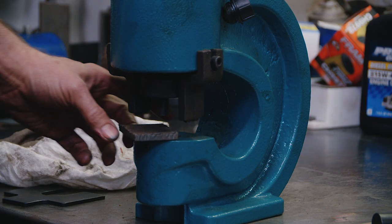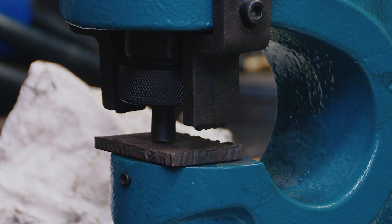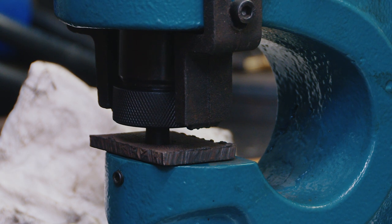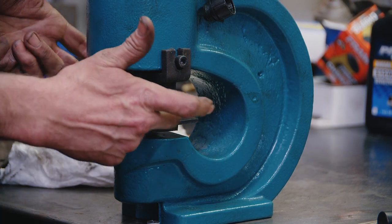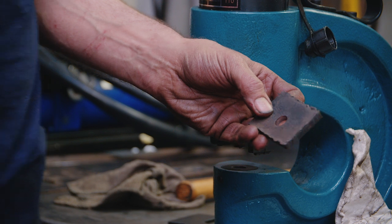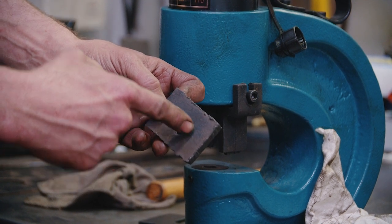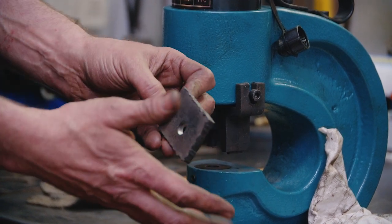Here's a piece of quarter-inch scrap — we'll punch a half-inch hole. This is going to take some pressure. You wouldn't have to use the extractor plate if the material is long enough for the fingers to grab it. This whole piece of quarter-inch plate with a half-inch hole — you'd be drilling for a good amount of time. The other problem with a drill is it wanders — your drill could wander, you might not be perfectly straight or square to your plate, so you could end up with a crooked hole, especially going through thicker material.